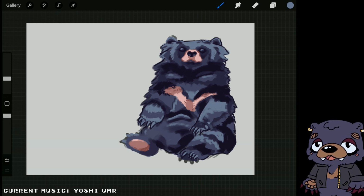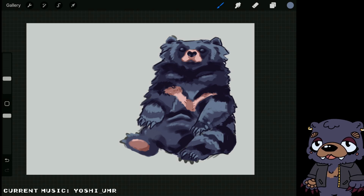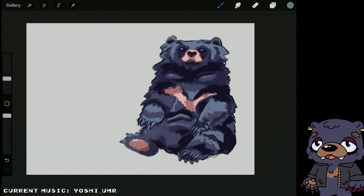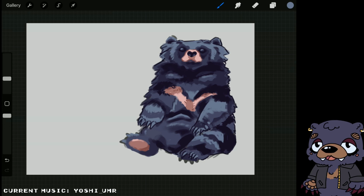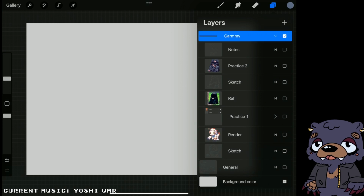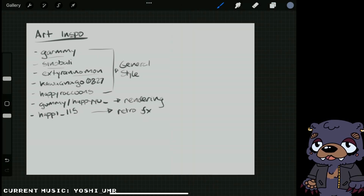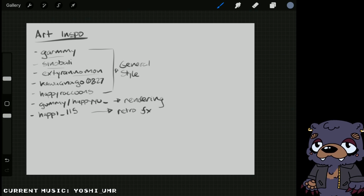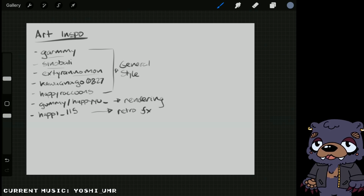Their rendering is pretty straightforward. It's just kind of flat colors. But when they do more involved works, it's a bit more of a painterly style. That's what I was trying to get the hang of with this little bear here. It's not exactly like Garmy's style. The name of the artist is Garmy, by the way. These are the artists that I'm drawing some inspiration from that I'm going to be studying over the next couple of streams. So I studied Garmy for a little bit. I really liked the experience, even though sometimes I did struggle.